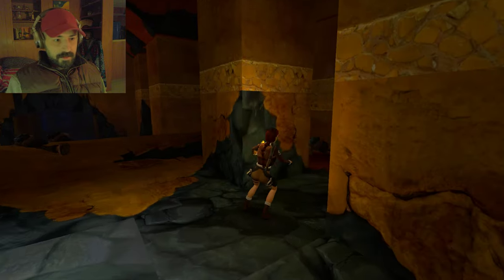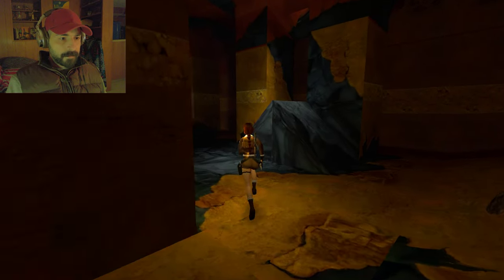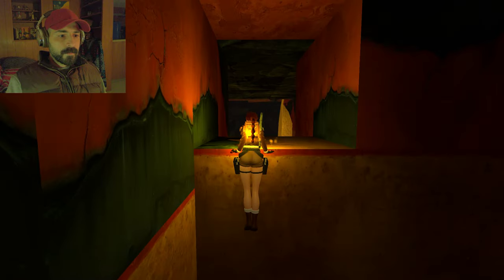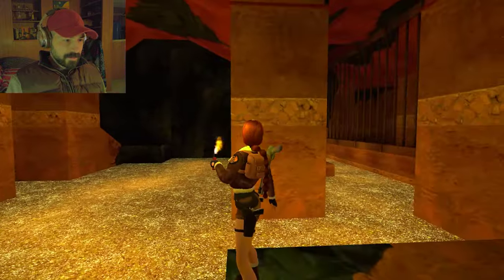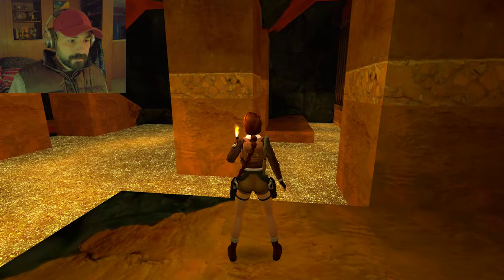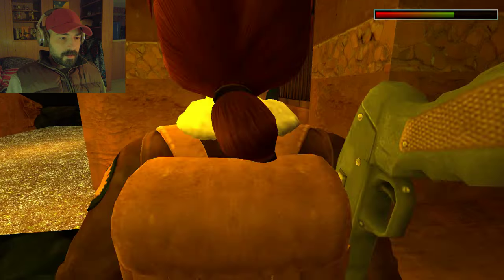Okay, I'm gonna spend all my flares here. Wow, guys, oh my gosh. That looks stunning. It looks beautiful. So am I going from there? Furnace of the gods. Yeah, this gold is melted hot, so it would kill Lara.